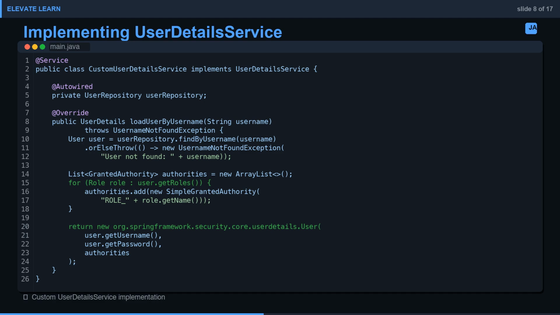If the user exists, we extract their roles and convert them to Spring's granted authority objects. Notice we prefix each role with ROLE_, which is a Spring Security convention. Finally, we return a Spring User object with the username, hashed password from the database, and authorities. Spring will automatically compare the provided password with this hashed password using our bcrypt password encoder.